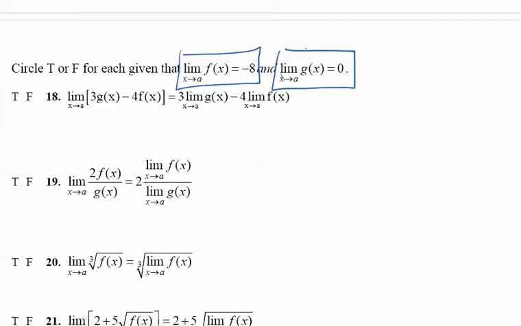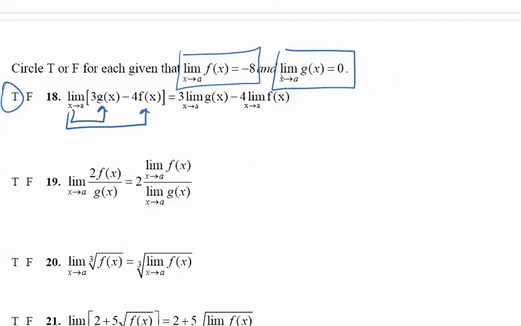All right, so our limit laws work as long as we can avoid division by 0, and as long as we can avoid square roots of negative numbers. So our limit law here in number 18, the question is, is the limit of this difference equal to the difference of the limits? Notice that we brought the 3 out in front. Maybe I should say first we did the limit of each term separately, and then the constant came out in front. And there's no problem here with any square roots or division by 0, so that would be perfectly fine.